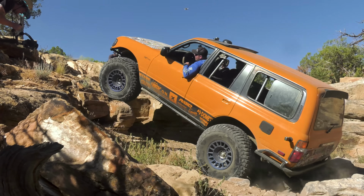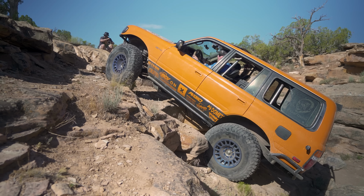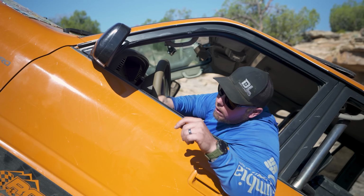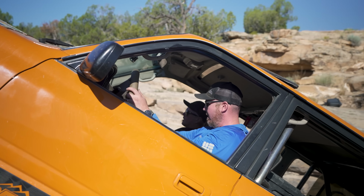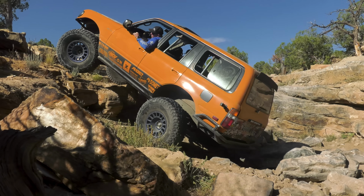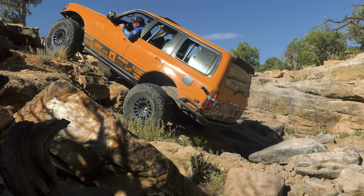That wedge notch on the right that I believe Cole went up, we were about to either break a steering knuckle or wipe out the whole right front fender. So that was kind of a bad, not really gonna happen in this rig. So we tried just step ledges to the left. We got front tires up it. It was peeling and doing its thing, but then the lower links in the rear were getting hung up.